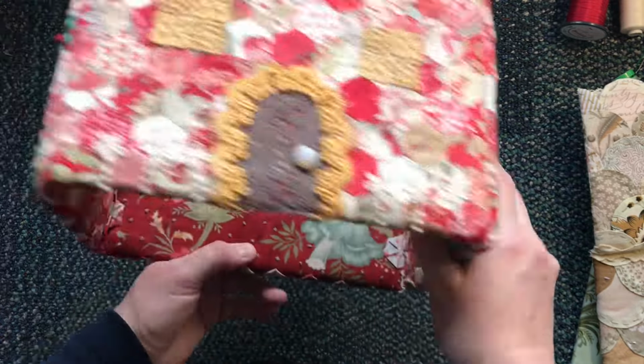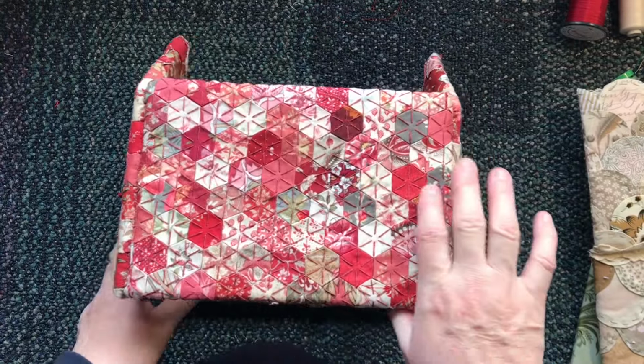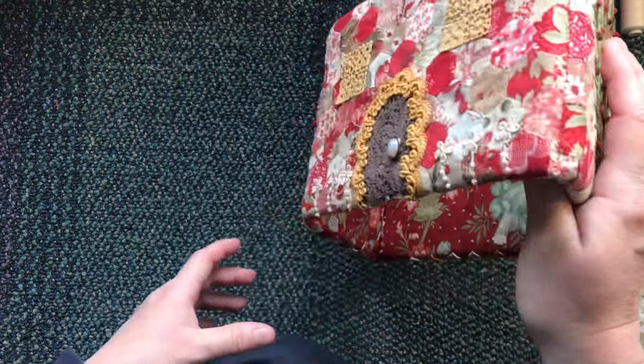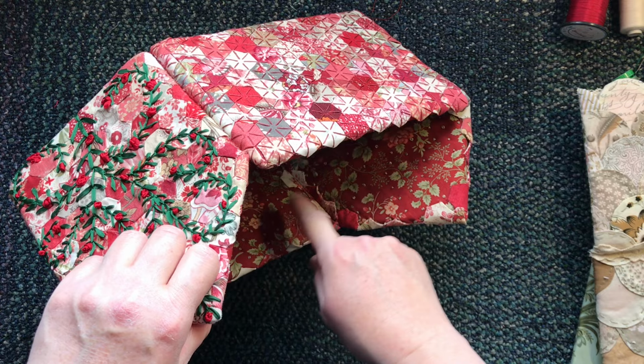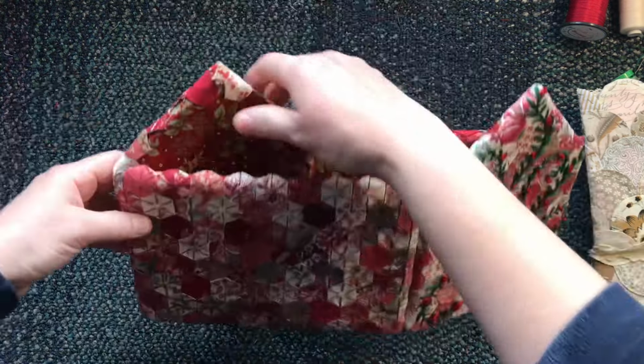So they are the four sides. I love that they are each different. So if I want to turn this around where I have it on display in my craft room, they're different. And then on the inside, you might remember I was struggling to think, I used up all of my fabric for these two pieces here, which is the smaller design.